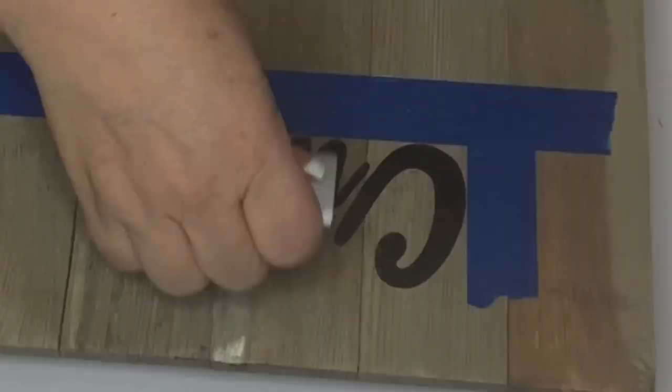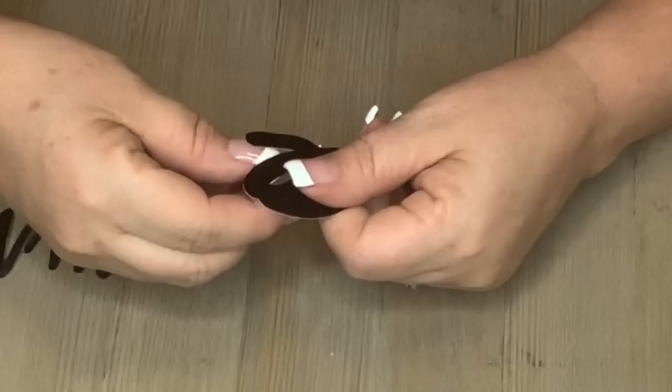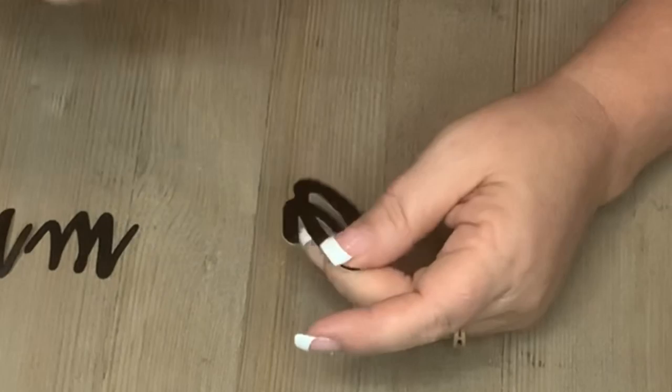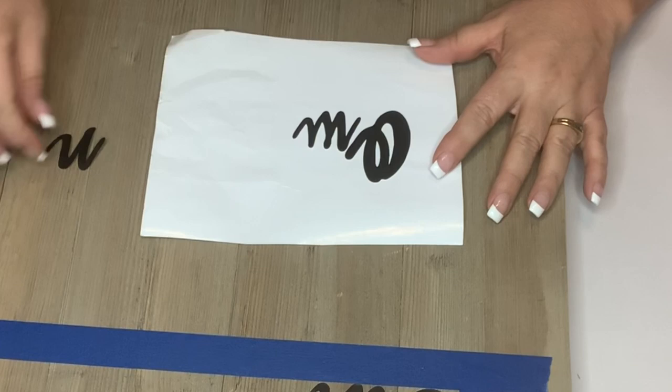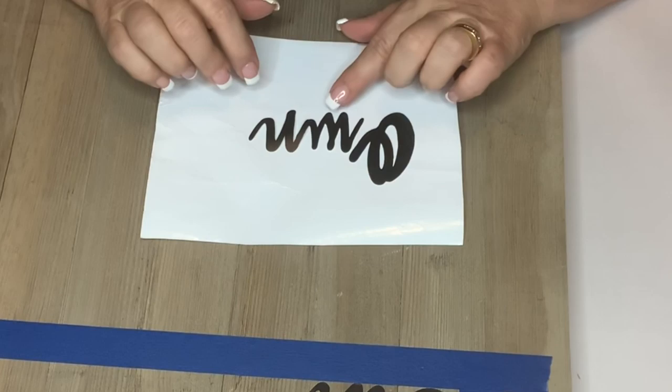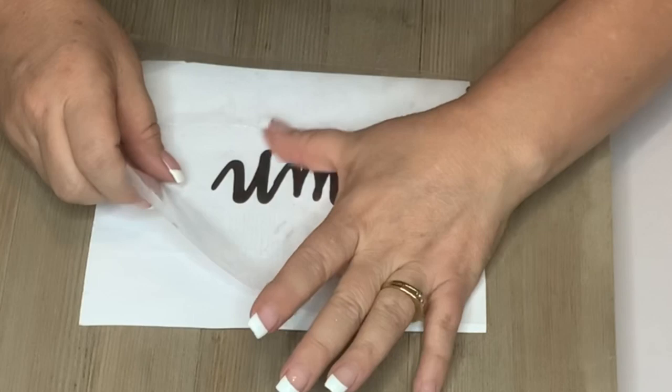So just to make sure that my spacing is right after I get this all down, I can put your in the middle and it will be perfectly centered. Now this is about as much as it gets as far as the weeding. That's another difference between this and the CAMEO Silhouette. So the weeding process is completely different and a lot easier. So here's the last word, own, cut your own.